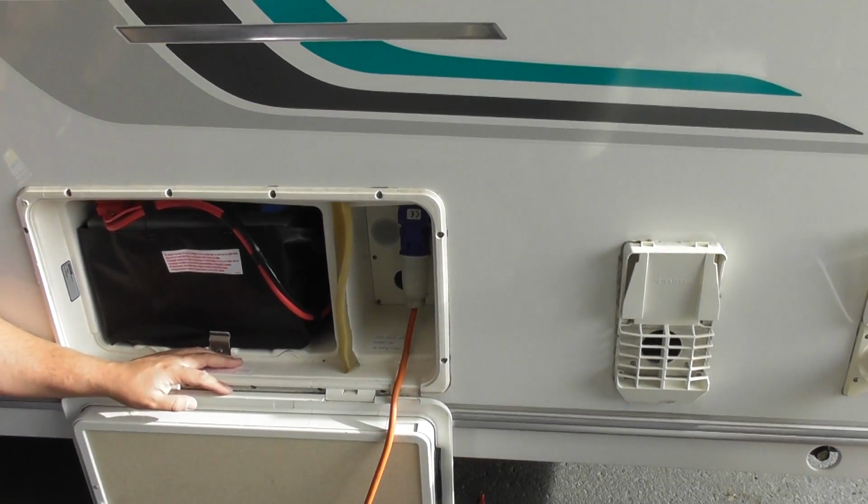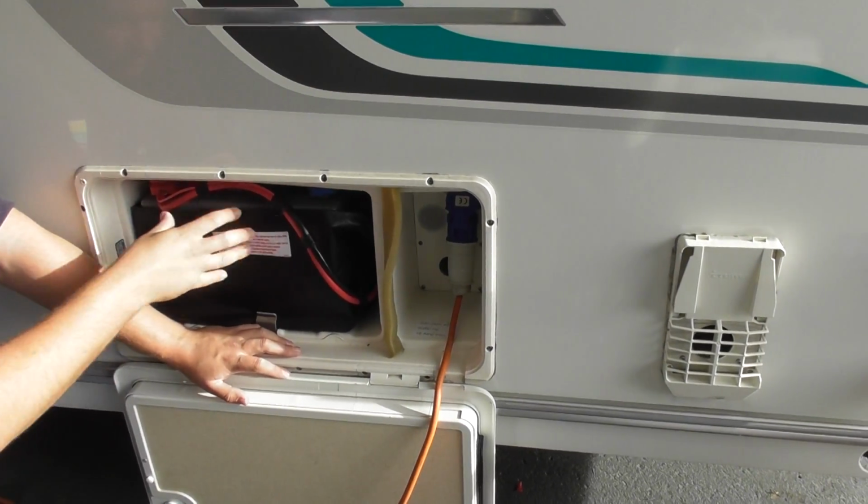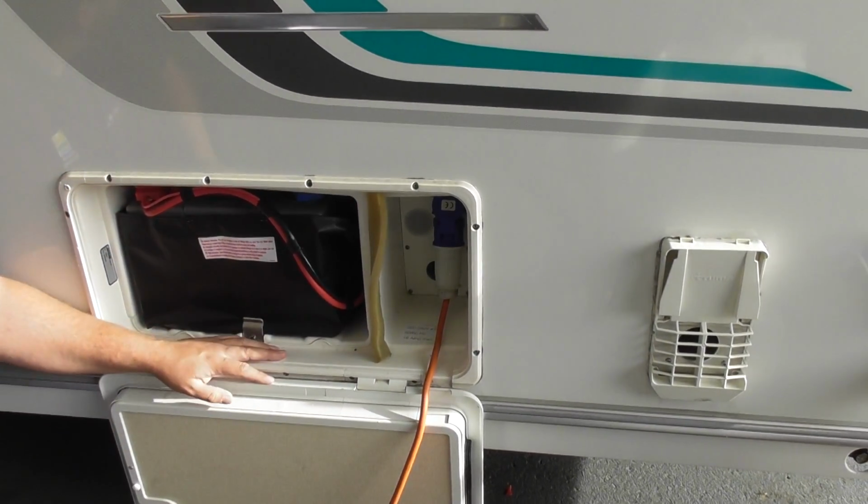Sorry about that, there's a compressor around the back, it drives me potty.